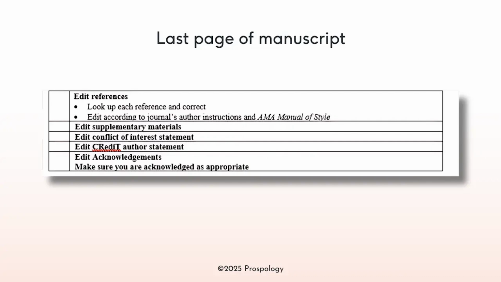If the journal requires the credit author statement, you'll need to make sure it's included. So it has a space in my checklist. Your authors, depending on their experience, may not know about it. So I've included a link to the credit author statement format in the references list, so you can educate them if needed. Even if they don't require that specific credit author statement, the journal might require some other sort of author statement. So if the instructions for authors specify what the statement should say, you want to follow those. But if there's no format listed and they don't have anything in the manuscript, then it's a safe bet to fulfill the requirement by using the credit author statement.